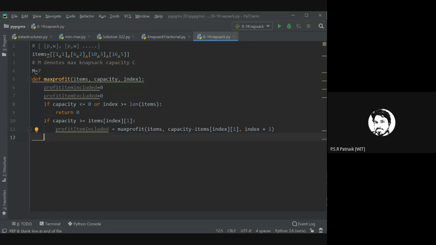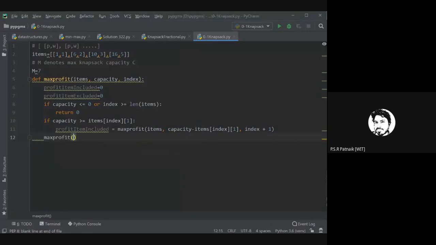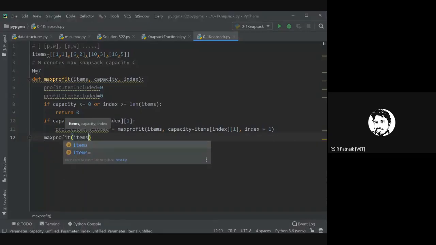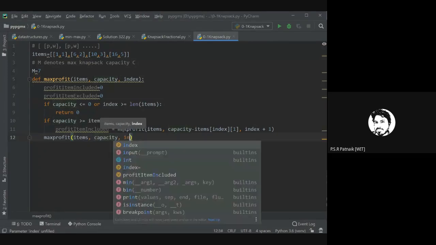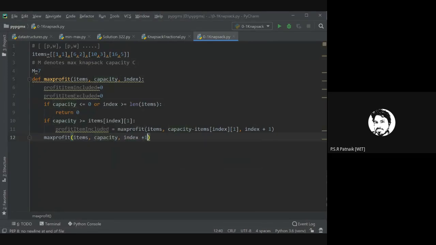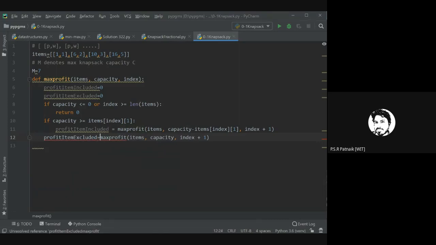If I do not include it, then I need to directly call for the next element. So in that case, what will be called? Max profit. The same items to process, capacity remains the same, and the index will extend by 1. And this I will store in profit item excluded.